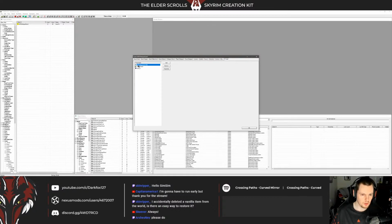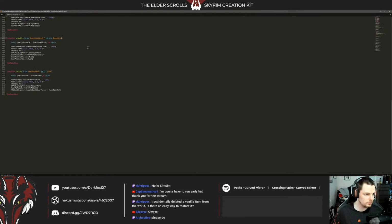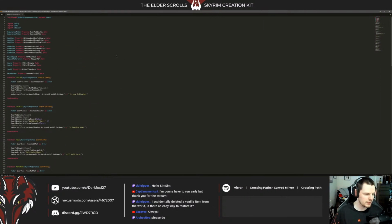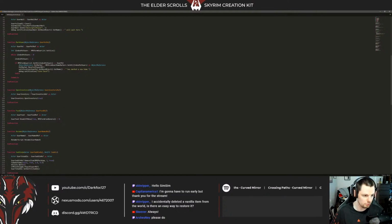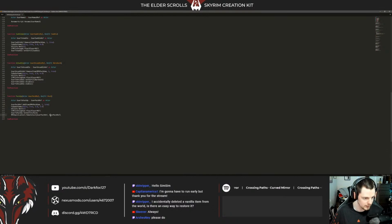So what I've done is I've got MPG dialog controller, ignore rename and UILib. These are to do with the way that the renaming system works. So what I've got is I've got this big controller script. Now what this does, let me just put that to one view. This controls all of the different functions that we want to carry out. So a follow function, a dismiss function, a wait function, there's a mark home function, an open inventory function, feed, rename, saddle up, unsaddle, pack up, and we're going to add a lantern function in there as well.